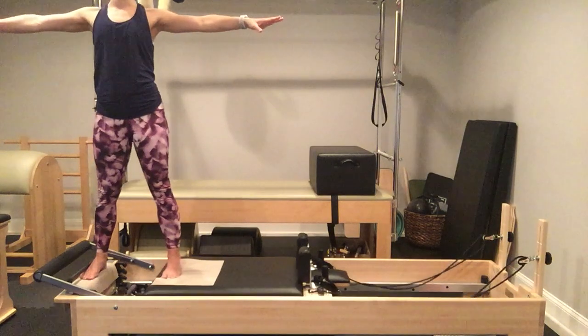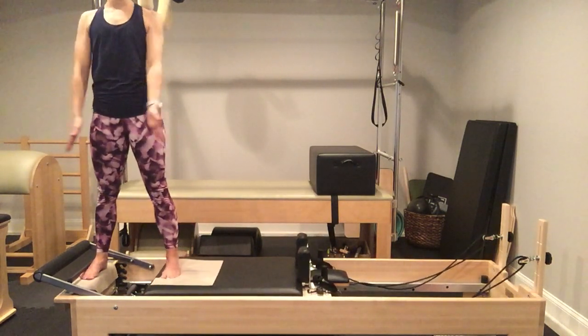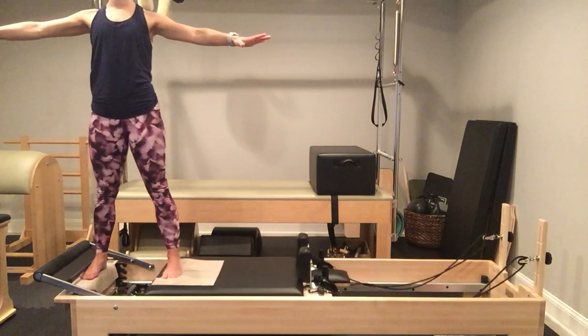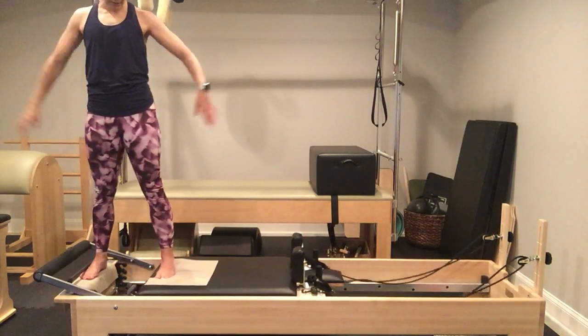Bring your arms out to a T. With both legs, press out. Pull back up through the center, squeezing your inner thighs, and press out. And pull in. Arms in a T, pressing down as if you're pressing down on a pull. Make sure you're not tucking or tilting your pelvis.